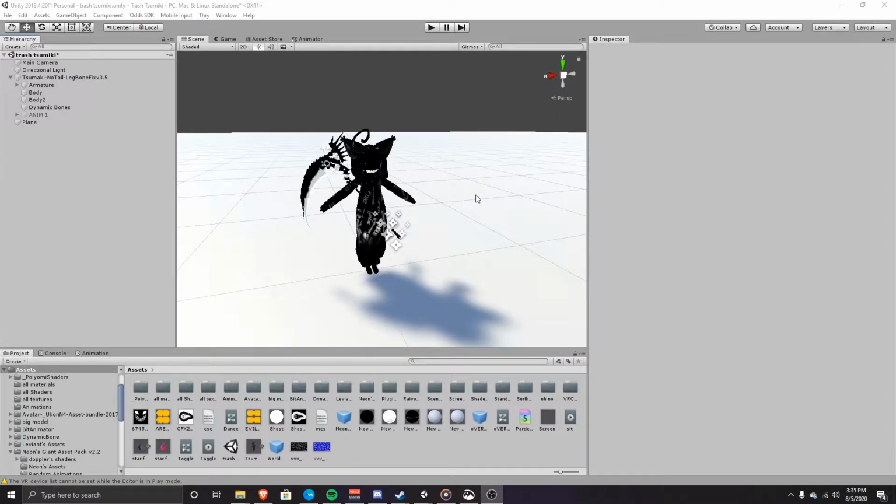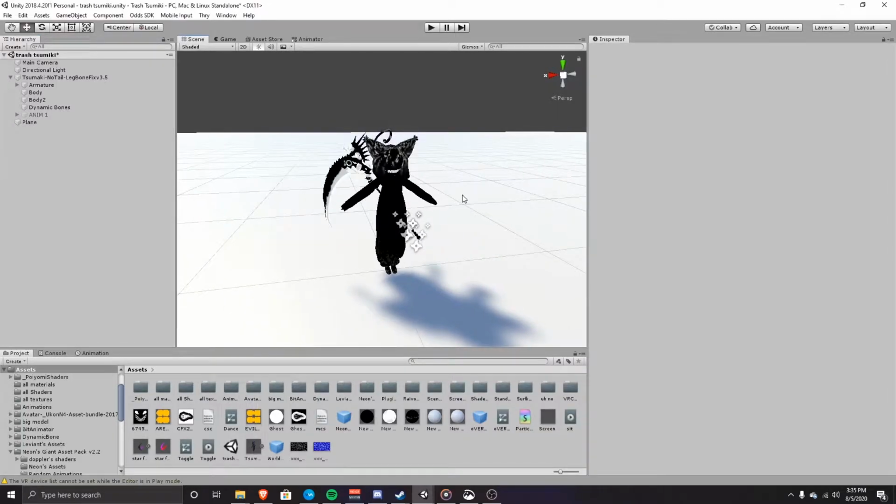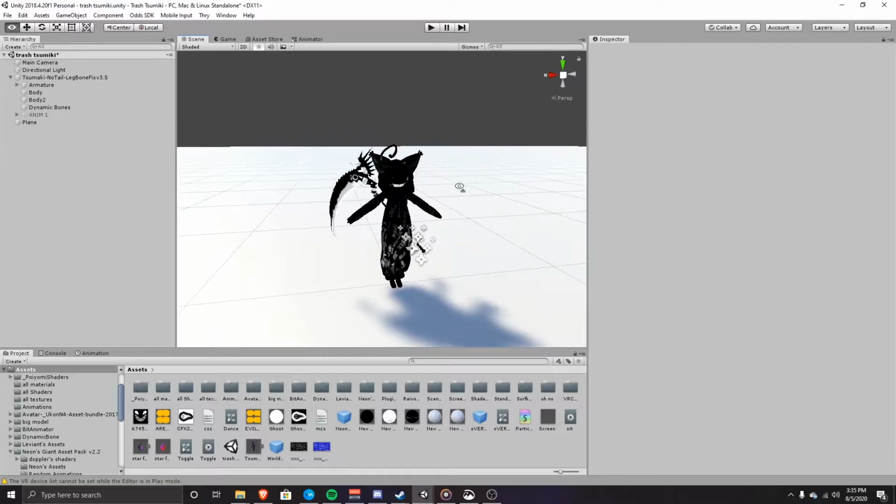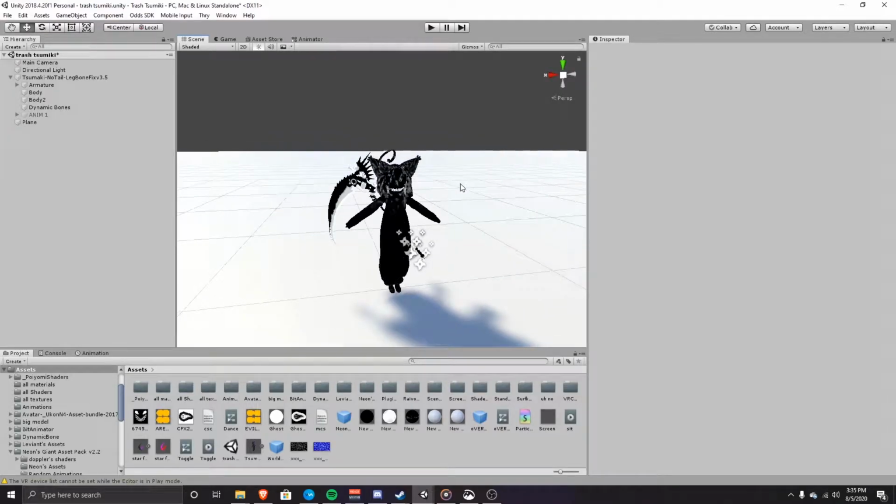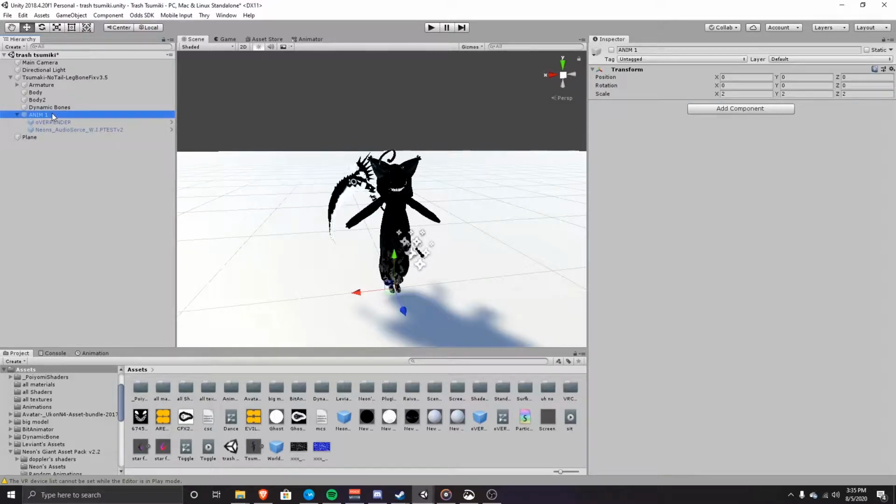Today is going to be a much shorter one because all I'm doing is just making an updated video for the animation tutorial. What I mean by that is I'm just going to show you one more thing, and that is how to add a dance to your screen effects, your particle systems, all that, your audio source, to your new animation so that your avatar can actually dance to it as well.